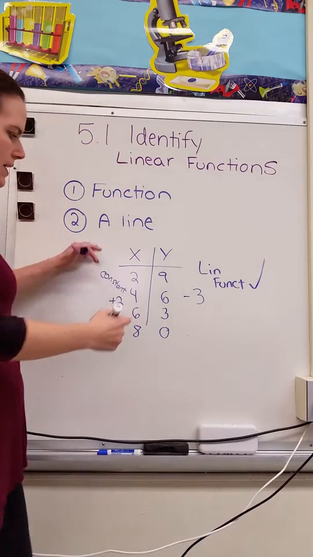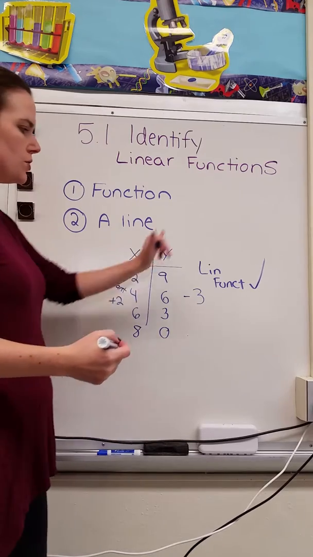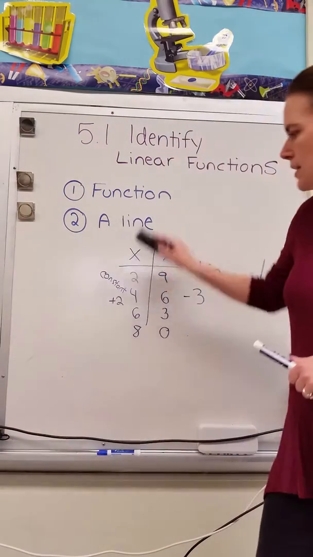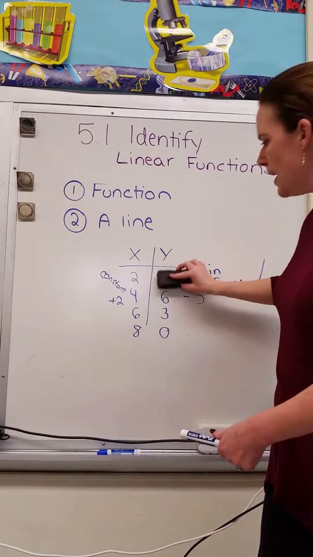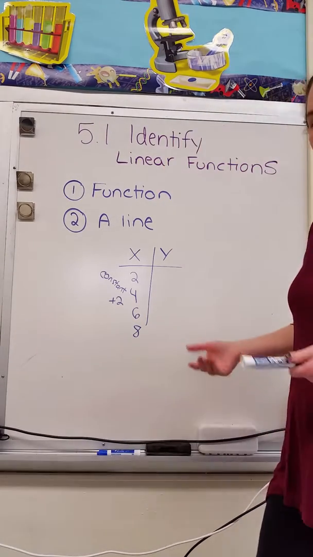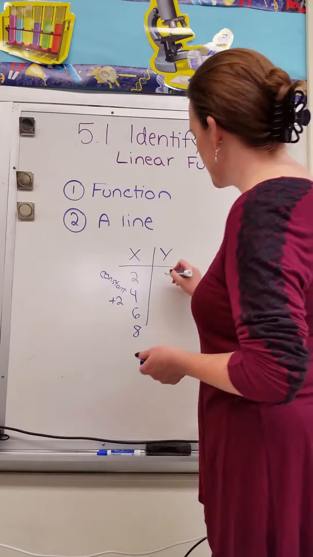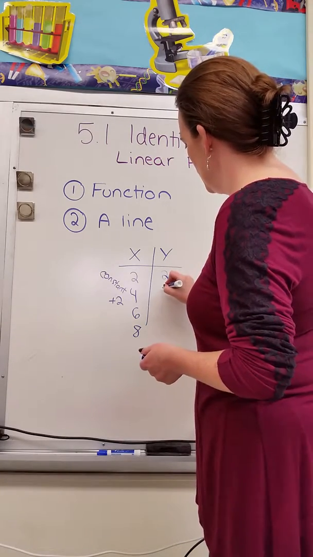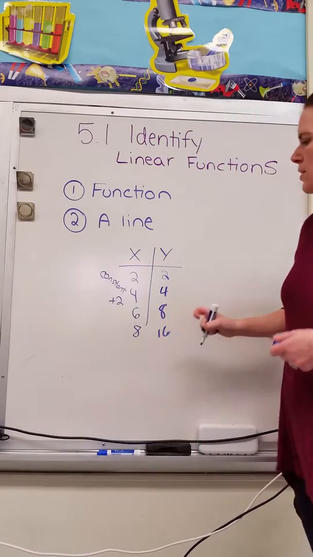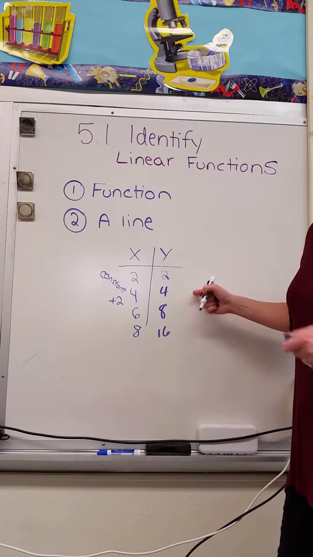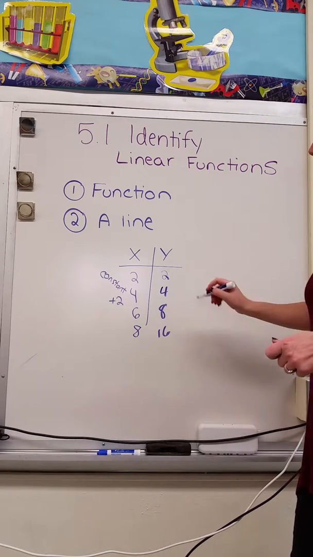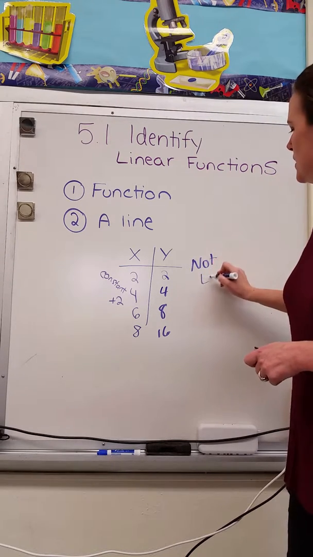And it's because this has a constant rate of change, so does this. If this has a constant rate of change and this did not, say for example it was multiplying. So you look over here and it's going 2, 4, 8, 16. Well, it has to be a rate of change that's adding or subtracting, since subtracting is just adding negatives. So this would not be a linear function.